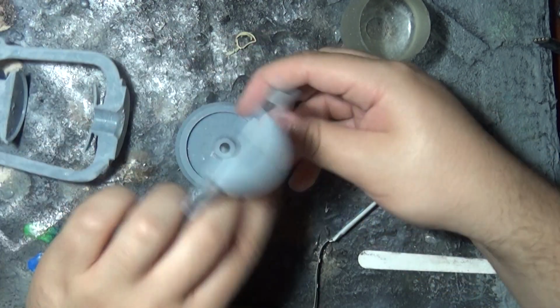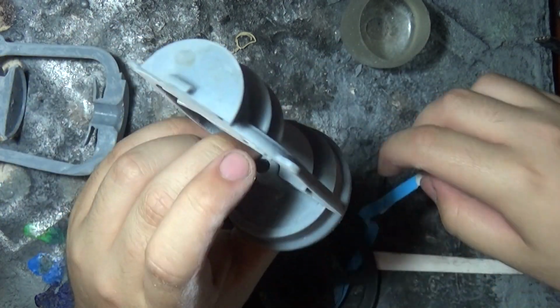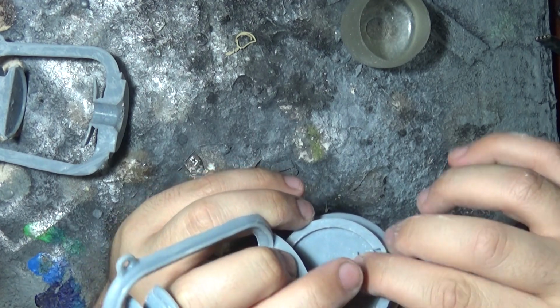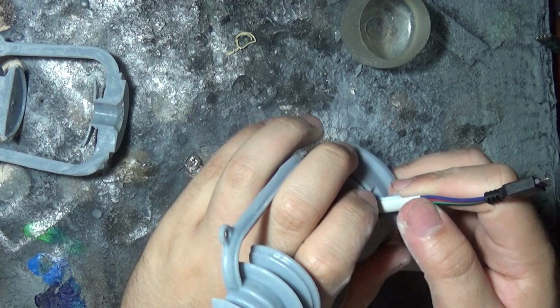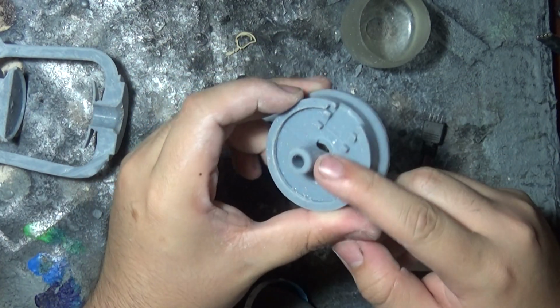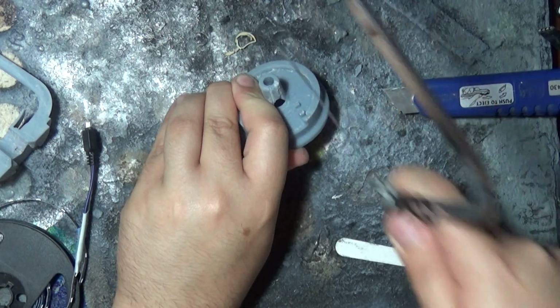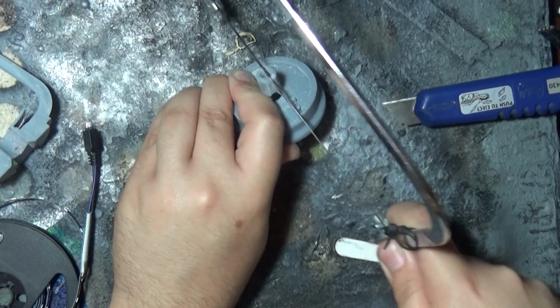In the original model, this little part I'm pretty sure is meant to house a switch so you can flick on a single LED. But in our case, we're going to have the cord come out so I can plug it into an external power bank. And some modifications are going to need to be made to this little piece. I just use a saw and clippers to remove that centerpiece, so that way the strip of LEDs can easily run up through the hole.